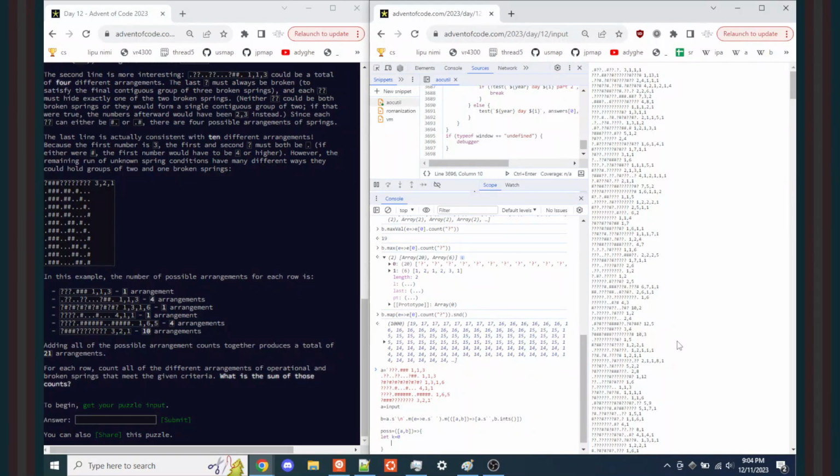So, I guess if I look at the blocks that are separated by periods, right?